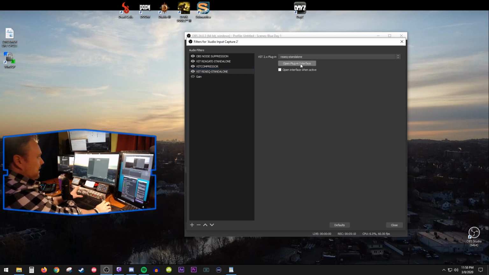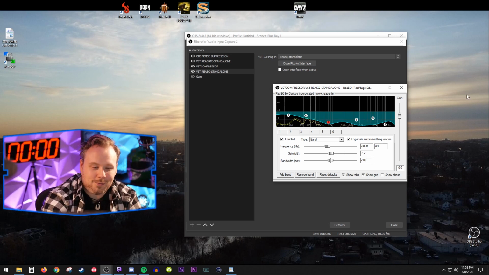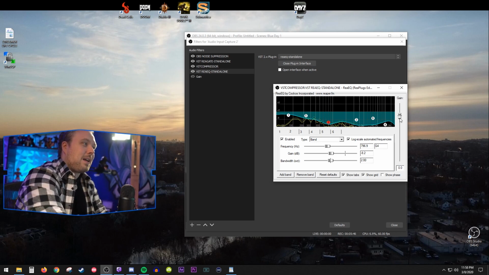This is going to be different for everybody, depending on what your voice sounds like. This is what my EQ looks like right now. And all you're going to do is take these little dots that it should have set for you, and you're going to drag them around. And if you're not into audio, I don't recommend doing anything specific. I just recommend playing around with them and seeing what sounds good. You might actually spend like an hour or two adjusting this, but it's going to be a lot less time than somebody doing it with hardware, which I use, or somebody doing it any other way. So just play with it, see what sounds good for your voice.